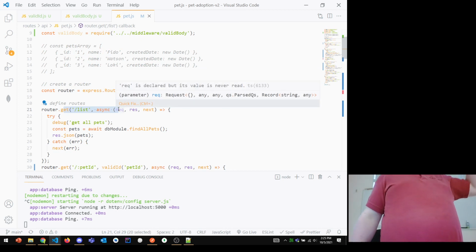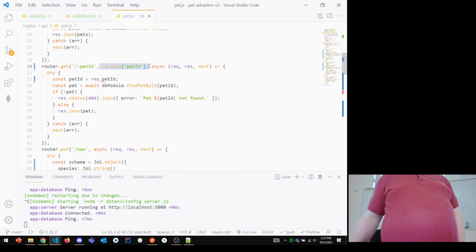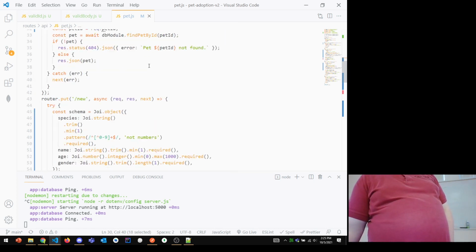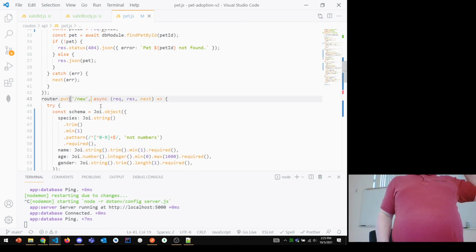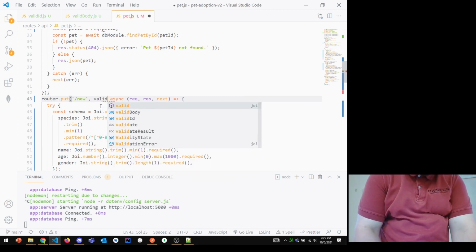So we don't need to use those in list. List doesn't receive any data. On this one, I've already set up validId, right? When we're talking about the new route, this receives data via the body, right? So here would be a good place to use validBody.